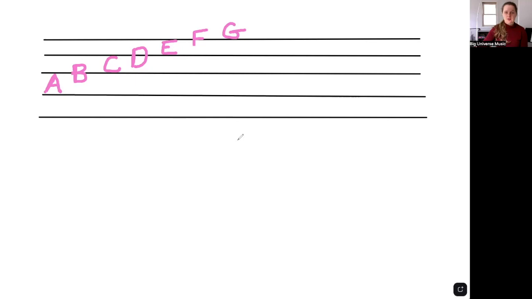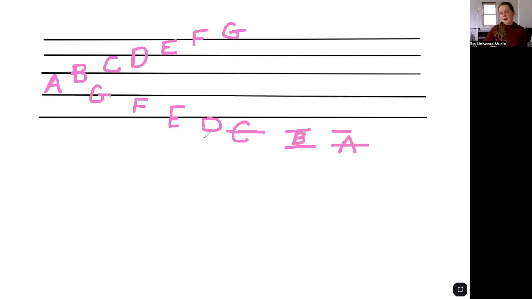Now, what about these notes, you say? Well, we have to go backwards. So we're going to go backwards in our alphabet: G, F, E, D, and then we end up at this thing we call a ledger line, which is the staff continued, but we don't want to have thousands and thousands of lines across our page. So we just have these lines that we add as needed as we go down. And that's our note C. And then we need B and A.